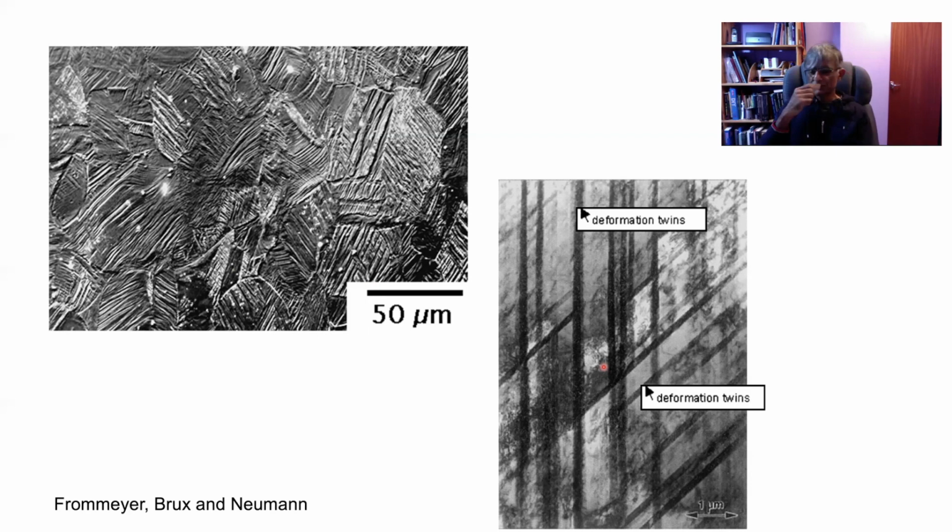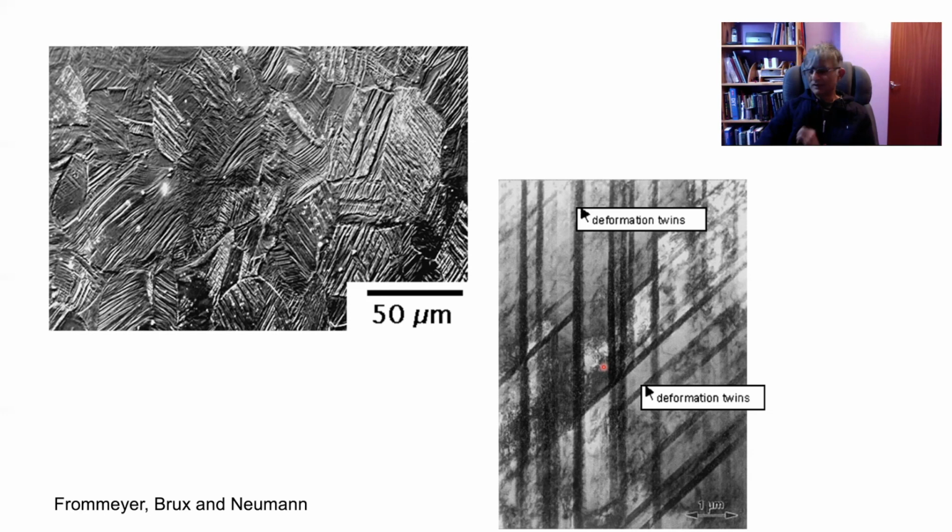Now, why are these twins so beautiful, lens-like, and extremely thin? Well, it's obvious from the discussion we had on martensitic transformation that a thin plate shape minimizes the elastic strain energy in the surrounding region. And because the shear involved in twinning is so large, obviously the aspect ratio will tend to be very, very small. In other words, the plates will have a small thickness relative to their length. Now, as we pull the material, we get this mechanical twinning. And I'll first show you the stress strain curve.